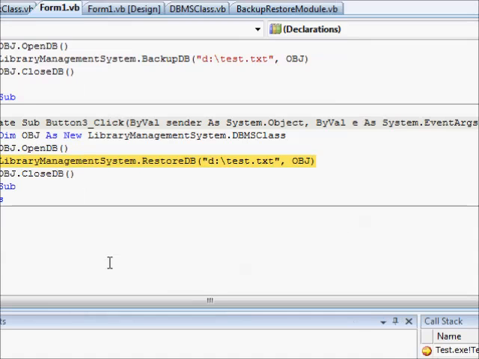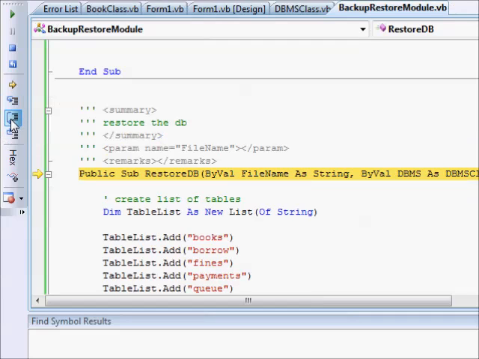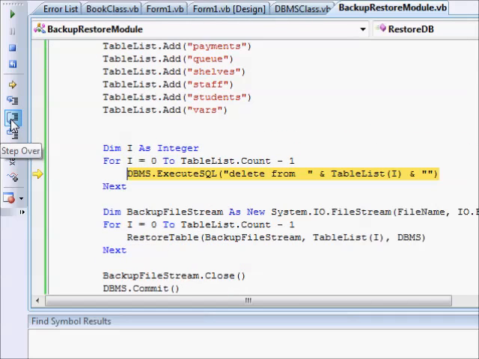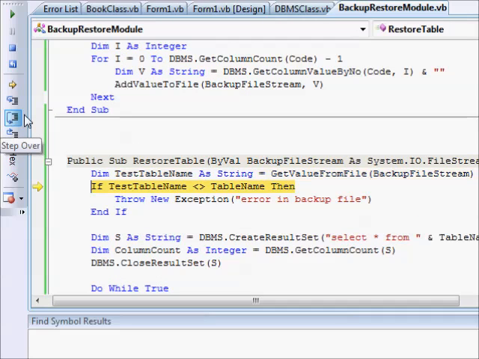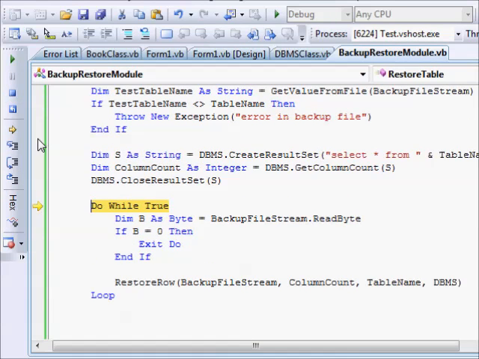I clicked on restore, and we are at this point. So step into, and there we go. Delete, delete, delete, delete, delete. So far so good. We open for read. We are going to restore the table. Step into. So how does this work? We get the table name. You can see books and the test table name. Compare it to table name, and it is the same. So we will get the number of columns. Column count is 11, so there are 11 columns.